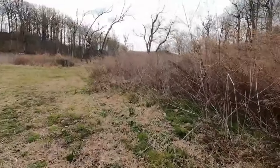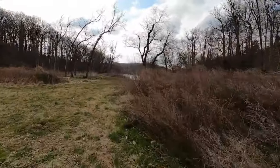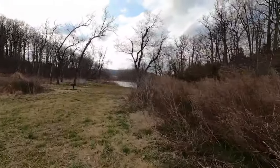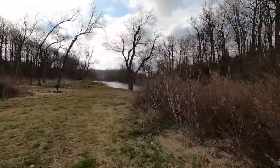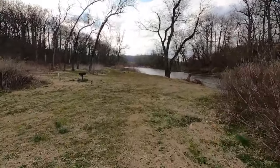I was hoping that if I walked down to the water area where the Brandywine Creek is, I would be able to look out and see the bridge. But because of the way the shoreline turns, there's really no clear line of sight, so that didn't pan out for me.